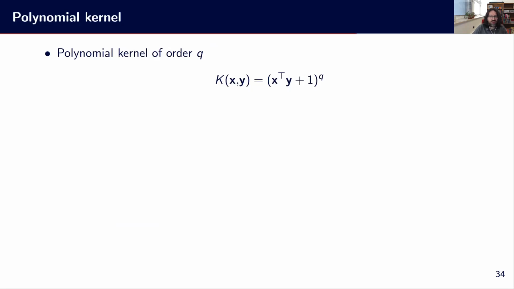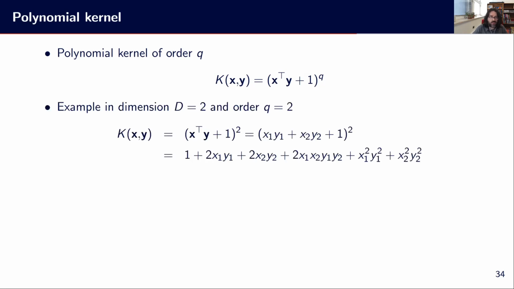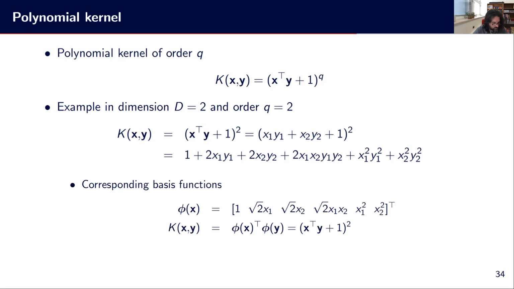For example, if we develop the idea of using a polynomial kernel of order q, we have this equation in 2 dimensions with an order 2. So we can develop this directly that way. So we see that we have x transpose y plus 1 power of 2. So developing this with 2 variables, we get into that thing. Simplifying a little more, we can get into this corresponding basis function. So we can factorize, we can develop the factors of that equation into this thing.